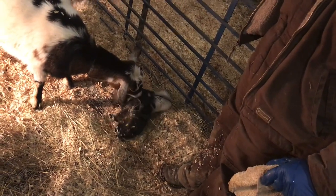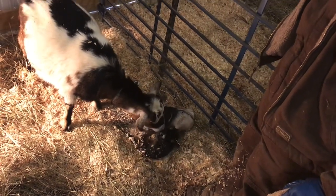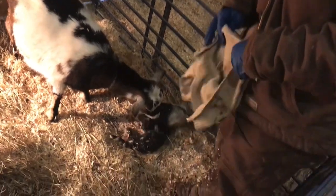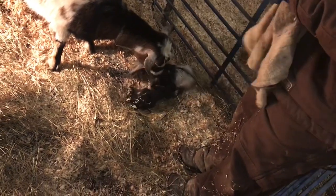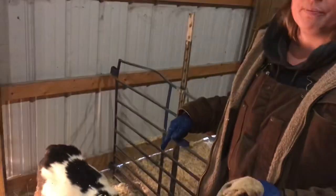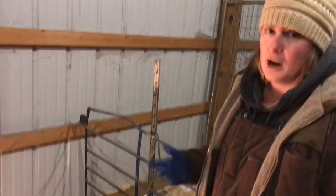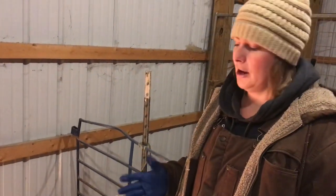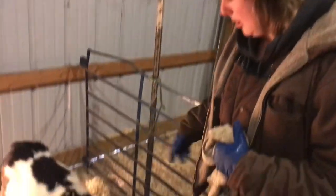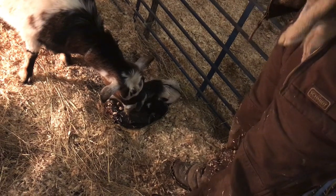She's got two on the ground. I don't know if she's going to do more. She's being a good mama, cleaning them up good. And you guys probably heard Mark say she probably would have broken that sack by herself, but I'm right here, and I worry that if she weren't to get up to get to the sack, or the sack's too strong, baby would actually suffocate in that sack. And see, she's already cleaning the sack off. You can see what she's doing right now.